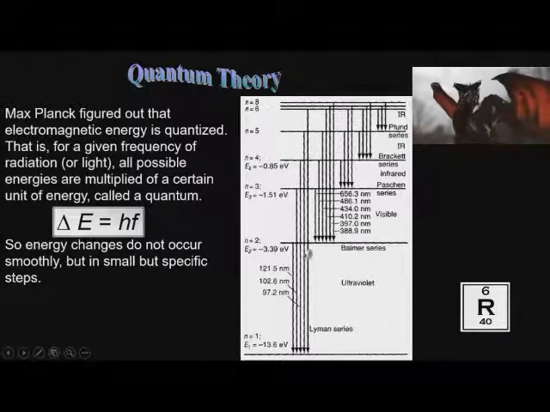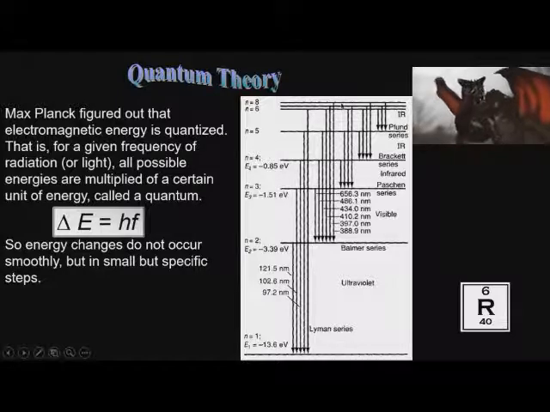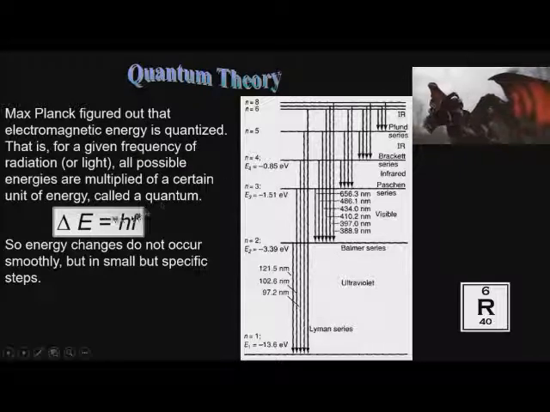In other words, you don't see a change in energy being linear, or I should say smooth, in that it could be any one of these things. It would be such as in steps. Let me try to illustrate this, because I know it's a bit of a confusing concept, but hopefully after I explain this a little bit, it will seem pretty clear.